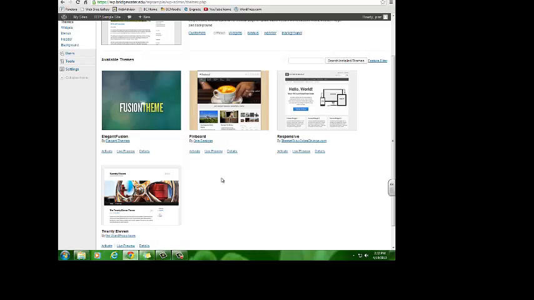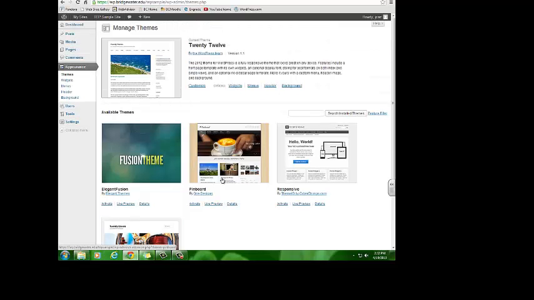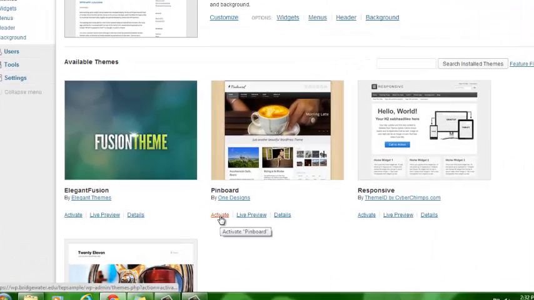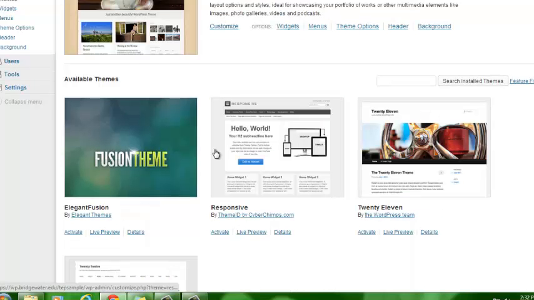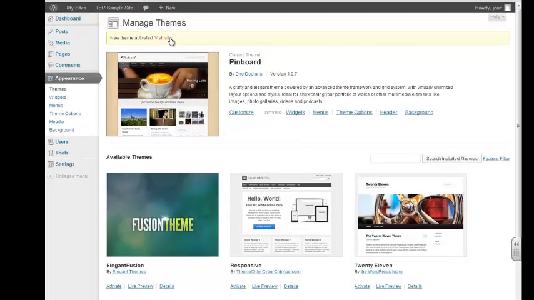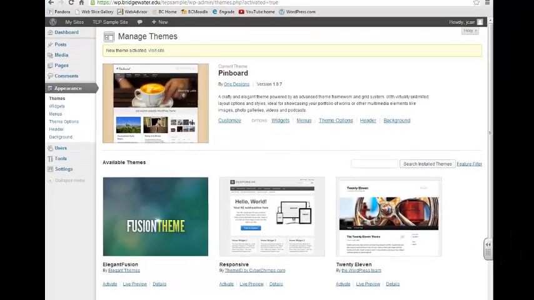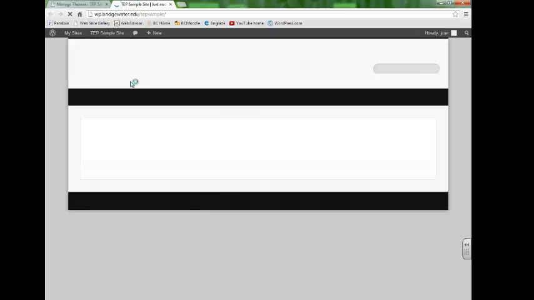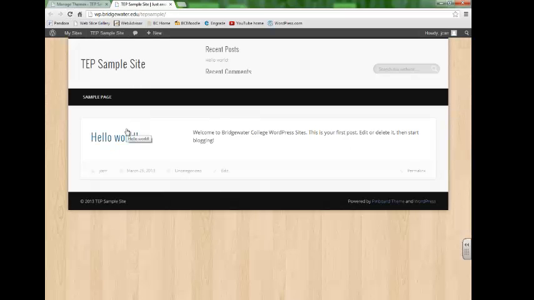So if you would like to select a theme to, like I said, more personalize your site, you can go down to one of the themes and say I want to do this one. So I'm going to click Activate, and as you'll see from the gold bar at the top, the new theme has been activated. So I'm going to go back to my site. My sample will need to refresh because it hasn't picked up those new changes. So as we refresh, we'll see that our new site the template has been updated.